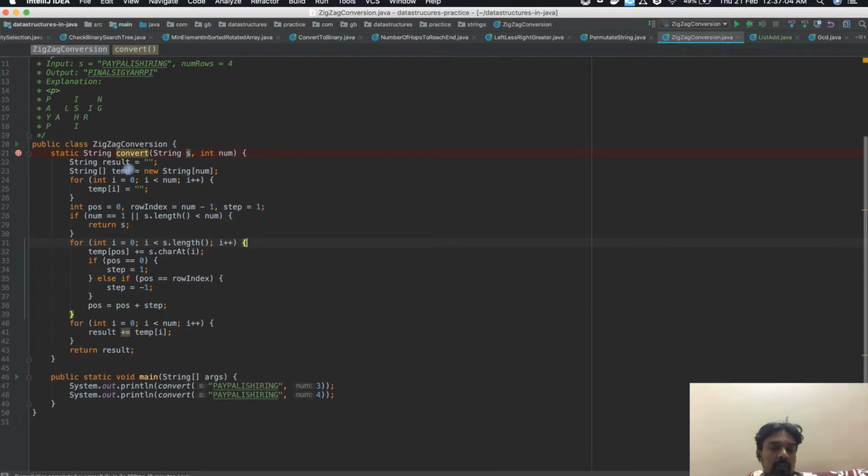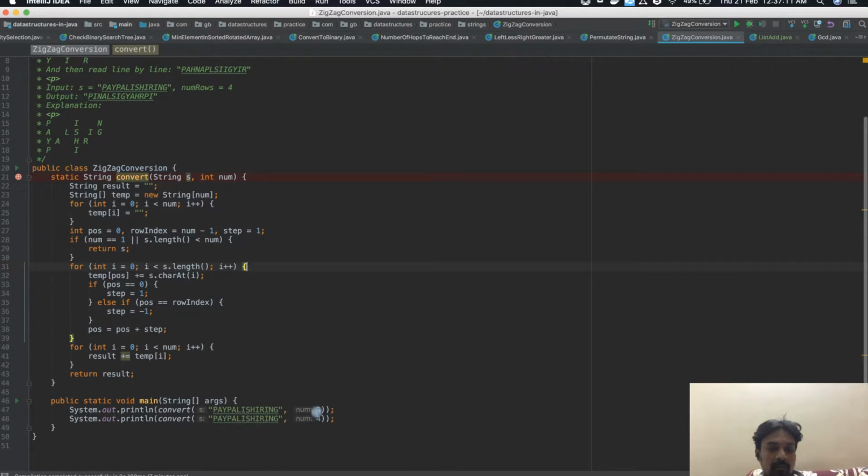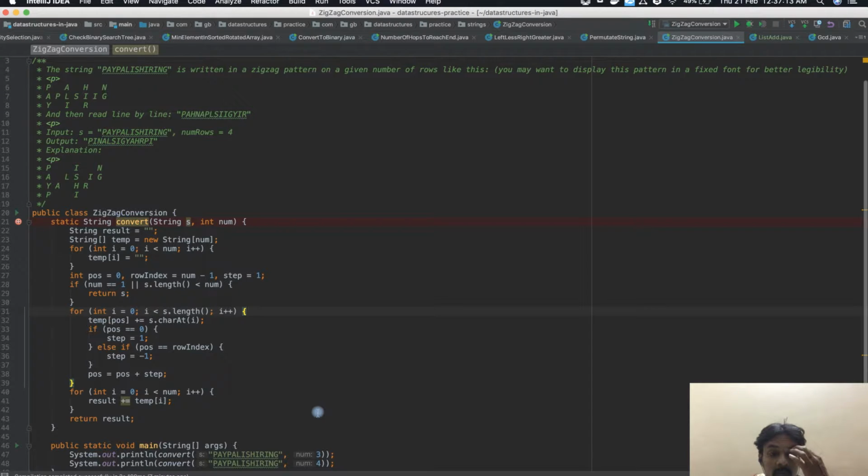Since we have initialized the temp array, and the given input string is PayPal is hiring and the number of rows is 3, I will walk you through how it goes. The temp of position is 0. So the temp of 0, the zeroth string in the string array, will get P appended, which is this P. If position equal to 0, yes, position is 0 currently.